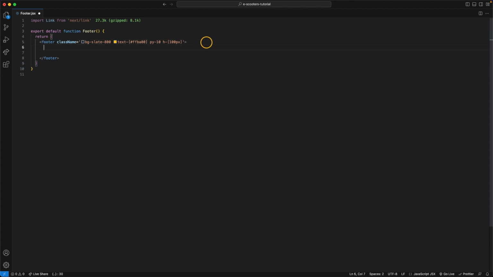So inside the footer, we are going to get 3 individual divs. 1, 2, 3. Okay, this is what we have. Let's prepare the markup here a bit so I don't forget anything. As usual, this is the way I like to do it. Okay, first div.